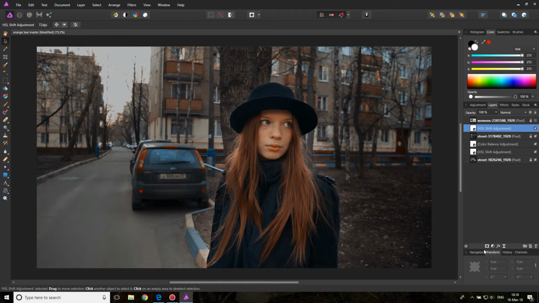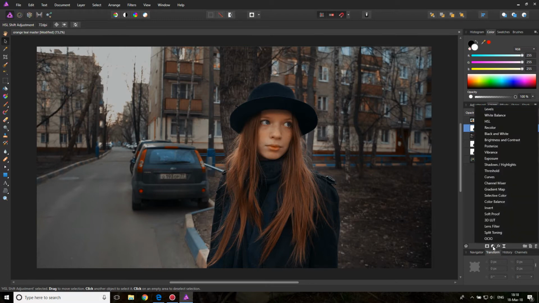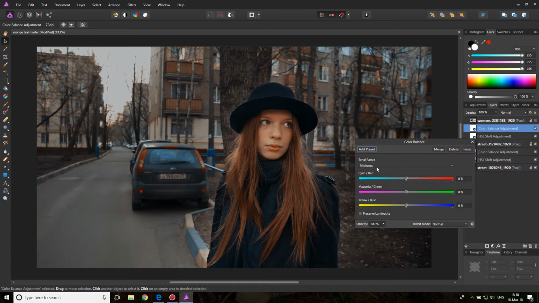Okay, next thing we're going to do is click again down here, and we go to our color balance again and do the same thing. But after that, we have to adjust the whites in our picture. So let's push this down and the midtones up. Let's see.